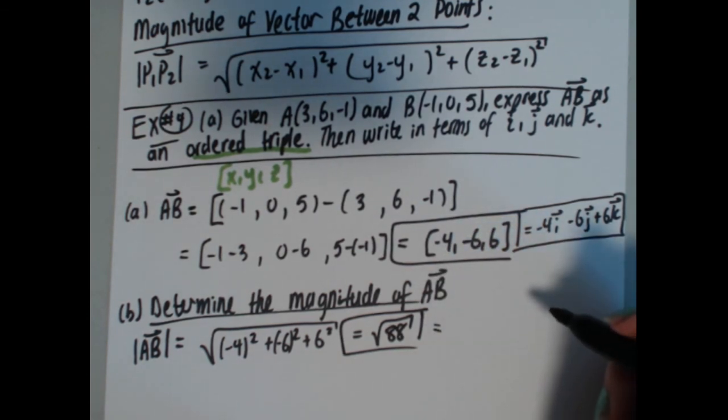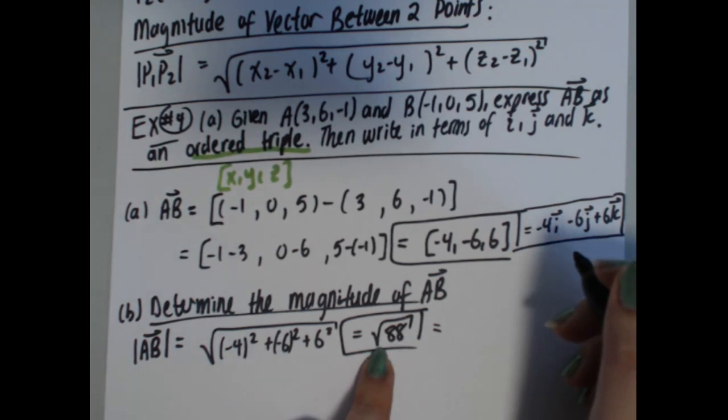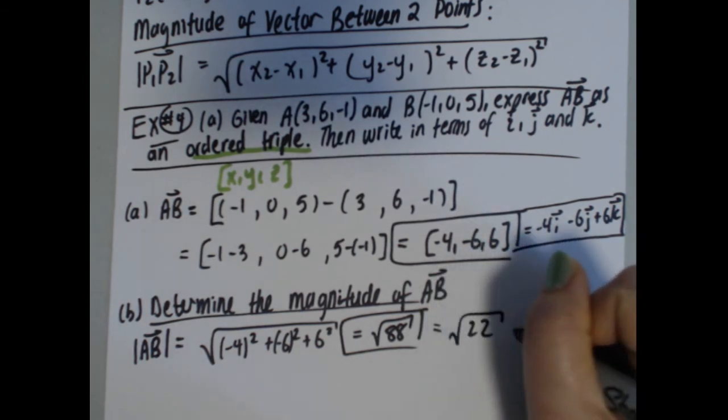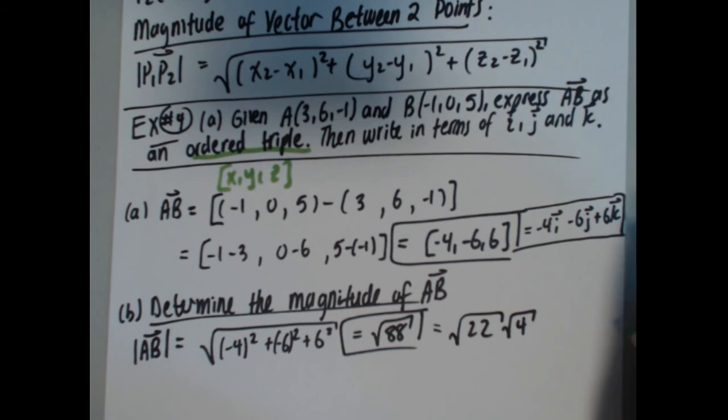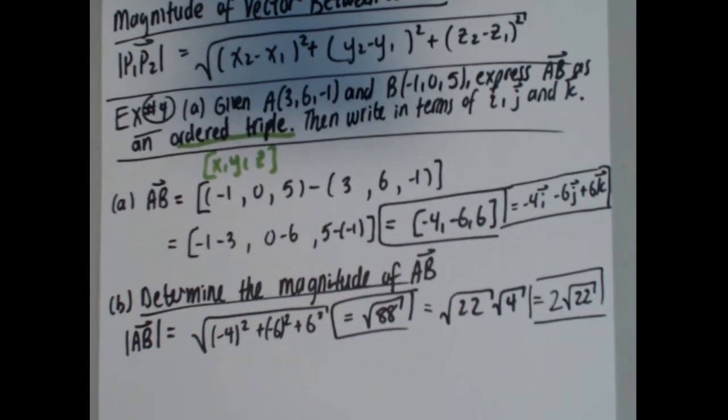88 we can break down in a lot of ways. For example, that can be 11 times 8. But 11 and 8 we can break down further. So why don't we just break that down right away into something times 4. 88 is equal to 22 times 4. So this is root 22 times root 4. And square root of 4 is 2. So that's 2 root 22. And then 22 is 11 times 2. Well, that doesn't really help us anymore. So that's as far down as we can get it. This will come in handy for the next part.